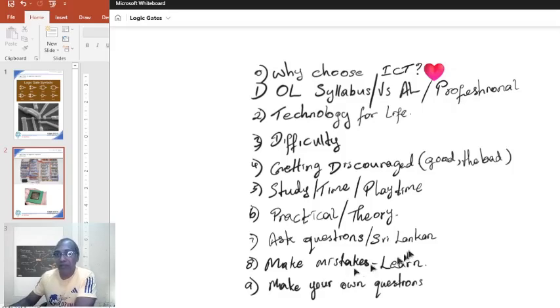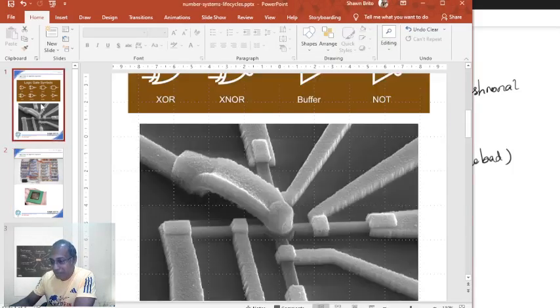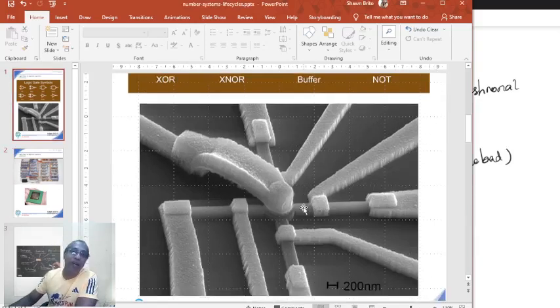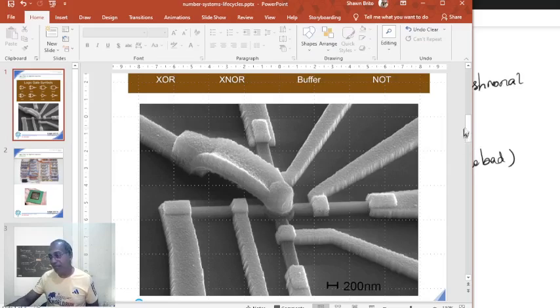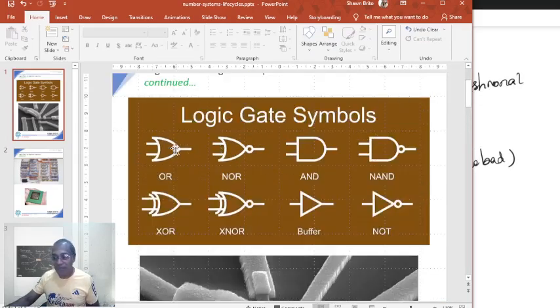Okay. So I'll give you another example. Now here, by the way, this is a microchip. It's a really, really big microchip because it's 200 nanometers, which means it's a really old one, like maybe 20 years ago. Now such microchips are still available, and that's one of the junction gates. Now these gates, basically you will need to remember some of these symbols. Those are basically transistor gates. Gates basically means electricity flows through a gate. That's what makes a microprocessor. Without these gates, even a transistor will not work. Even a transistor radio will not work. Nothing will work actually, right?